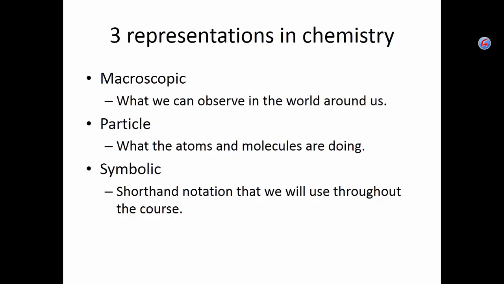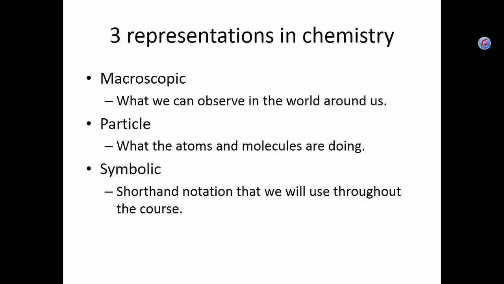The macroscopic level is what we encounter in the world around us. So each one of us is macroscopic. When we go in the lab, the chemicals we measure out are macroscopic. Everything we interact with is macroscopic. We can also talk about the particle or molecular level representation. So this is where we're looking at what the atoms are actually doing, what the molecules are actually doing.